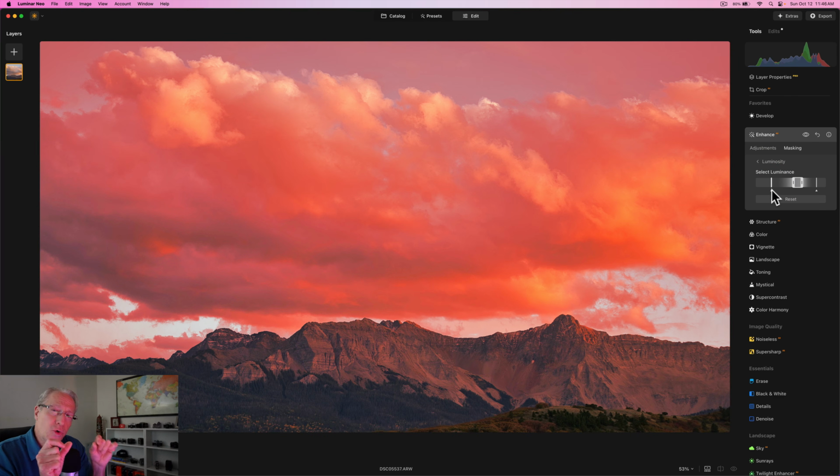I've given the majority of this Accent AI into the midtones, right, which is right there. That gets 100%. And then it fades into some of the shadows and fades into some of the highlights. What I'm not doing is impacting this bright part of the sky down here and down there where it's blue, and the tippity top, if you will, of those clouds. I'm not really impacting that either, and I could pull that back a little bit more, because I like that white and I like how it stands out.